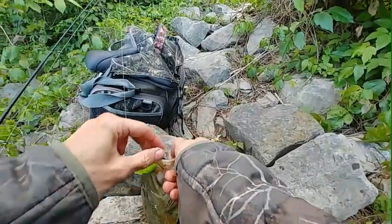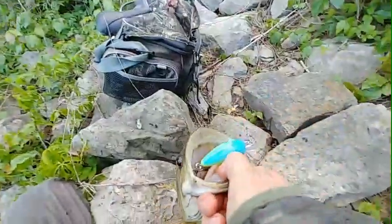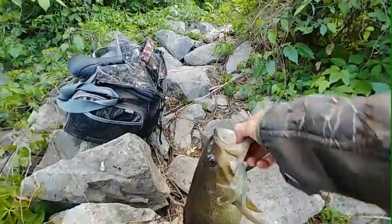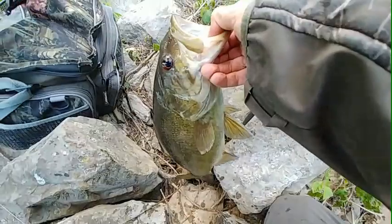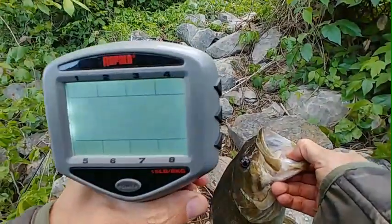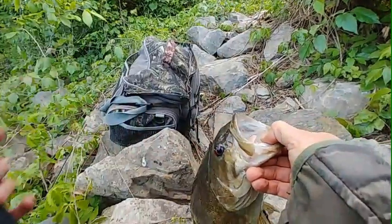Okay, guys, I need somebody to clip this for me for the tournament, okay? I need somebody to clip this for me. We gotta weigh it. I need a three-minute penalty for not landing it. I need somebody to clip the fish and clip me weighing it and everything. I gotta make sure we're zeroed out.